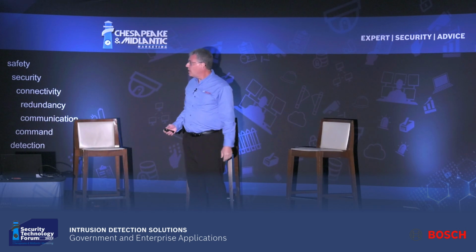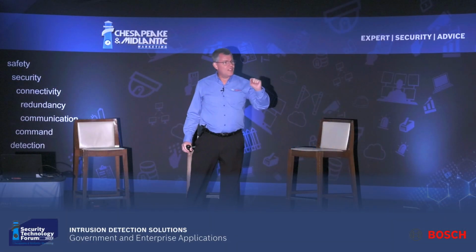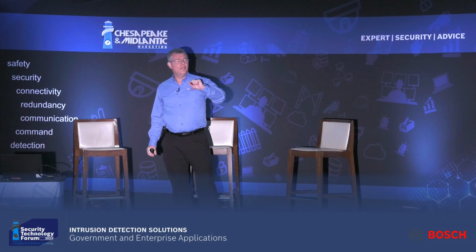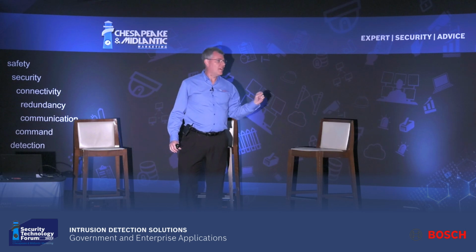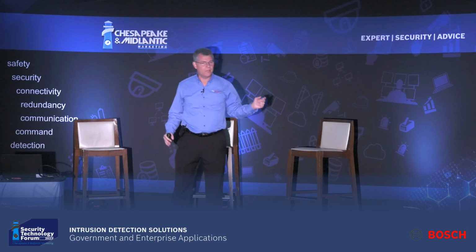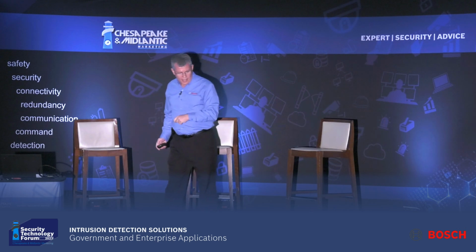With a Bosch panel, you want to know where you hook up the keypad, you hook it up here. You want to know where you hook up the points, you hook it up here, and hey, power goes down there. So it just makes it easier. And if it's easier, it's easier to be fast and it's easier to be accurate. And that's the important thing. You don't want to have to go back because somebody miswired something because they thought it was 27, but it was really 28. So that's kind of neat.